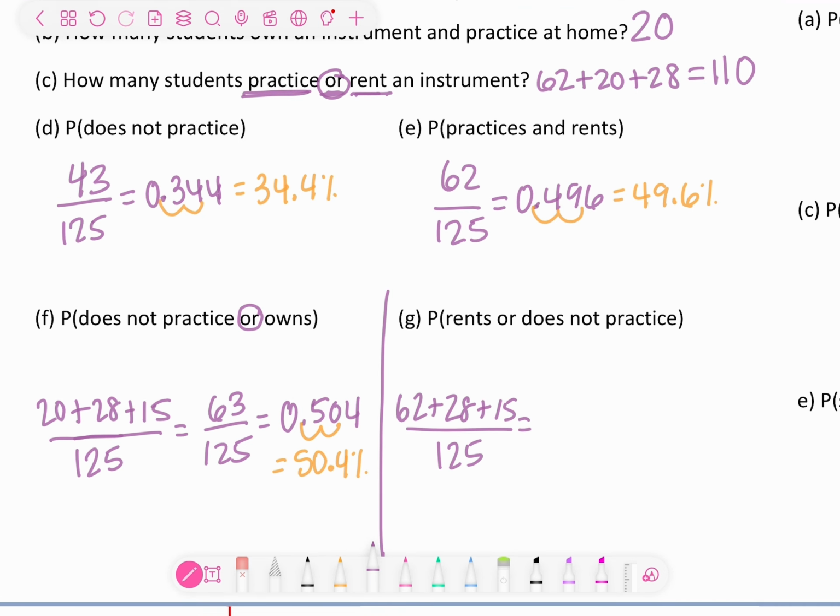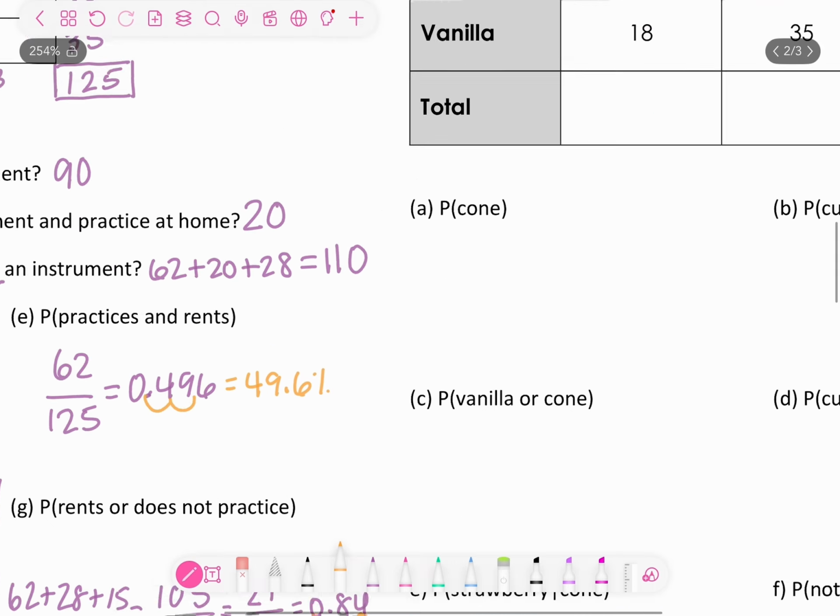Which is 90 plus 15, which is 105 over 125. This one does simplify, so in the calculator, if you want to, you can go ahead and simplify it using the alpha button and the one next to it, if you're using one of the ones at school. Otherwise, they both divide by 5, and we end up with 21 over 25. And then we go ahead and divide 21 by 25, and we get 0.84. AKA as a percentage, we're looking at 84%. All right, let's keep going.